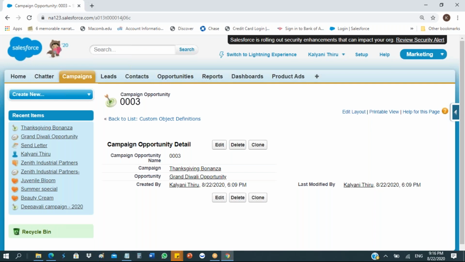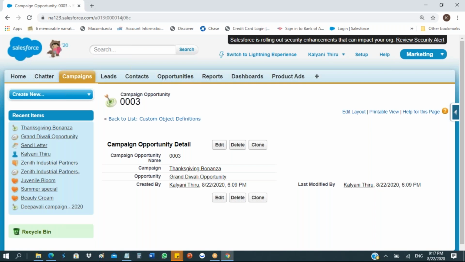Otherwise, they are not visible to all other users, even though they have full access to the contact object. That doesn't mean that they can see it. That's the reason it is called private.